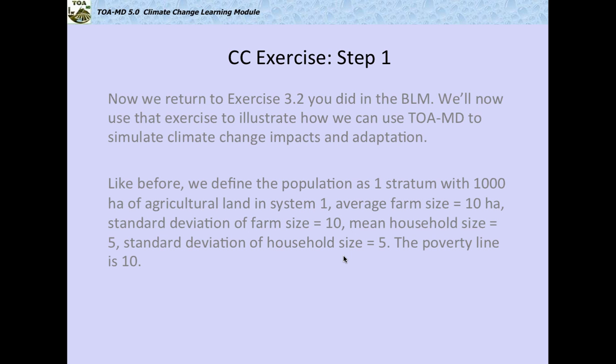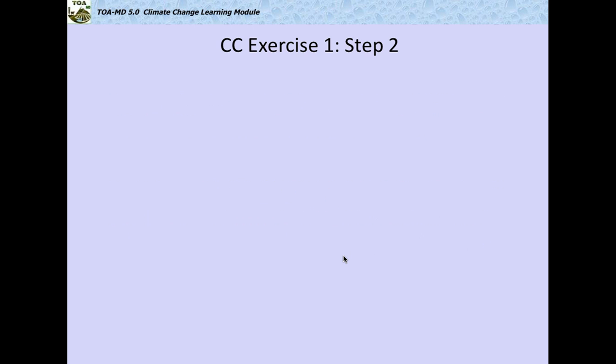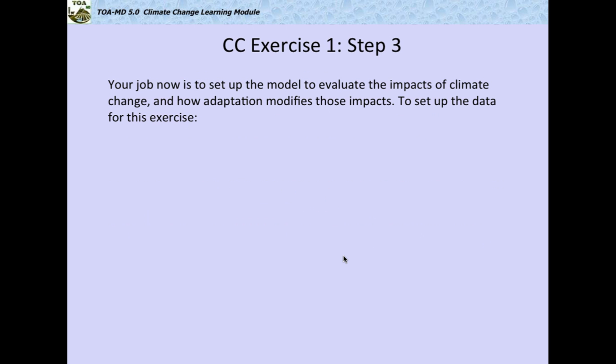So we have two exercises. This first one is really just a simple hypothetical exercise to make sure that you're comfortable with the basic concepts of looking at climate impact and adaptation. It's very important that you work through this exercise, and you'll see the system definitions that we provide.